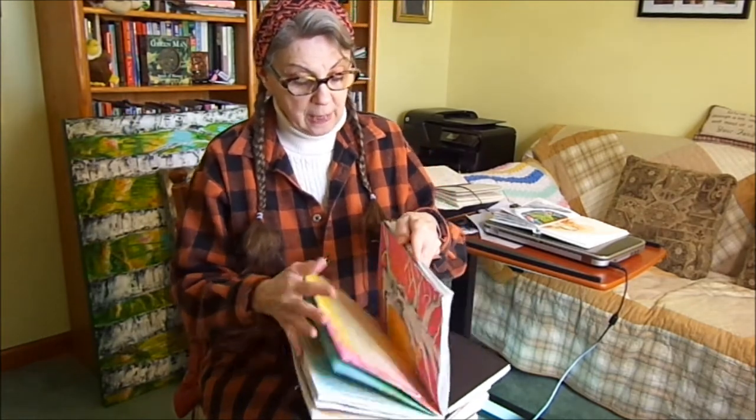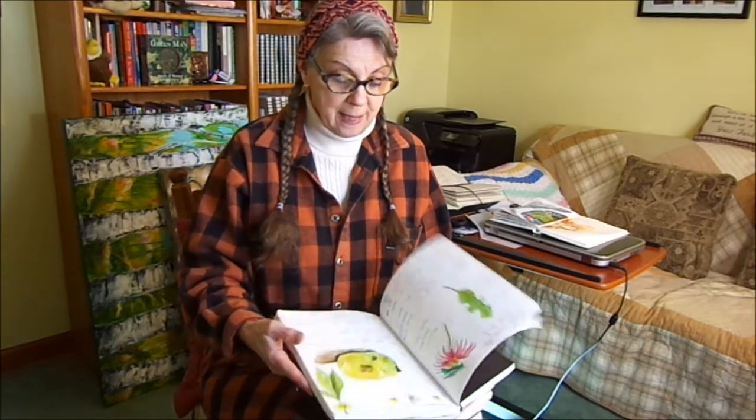And as you can see, number 10 looks a lot different than number 1. Number 1 is nice and clean and neat. A lot of notes and precisely done work. Quite the perfectionist when I did number 1. And if you look at number 10, the cover is all beat up. There's all kinds of work in here with collages and acrylics and things pasted in. And it's quite different from the first one. So let's get to it.